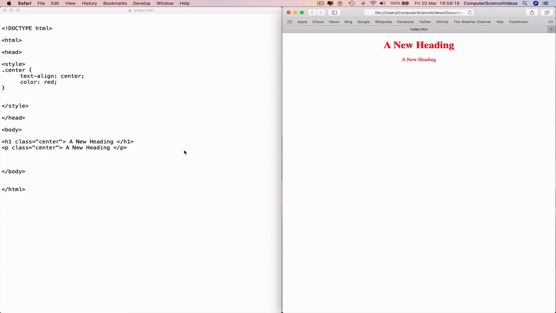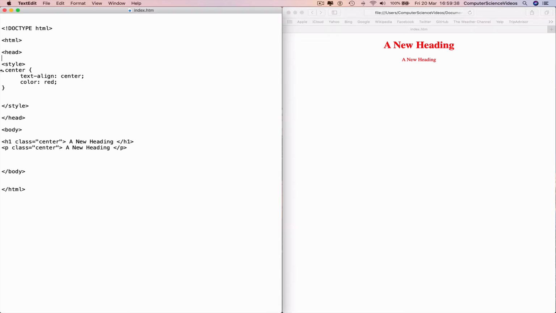The Universal Selector, which is a star, also known as asterisk, selects all HTML elements on a page. Go to the text edit file, change .center to asterisk. Text align center, color red, yes. Go within the body. H1 hello world.